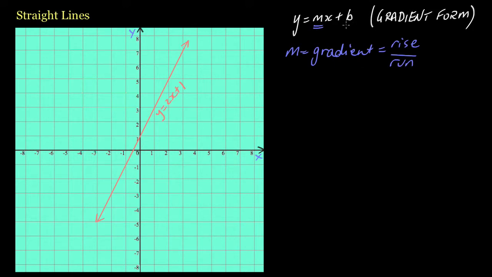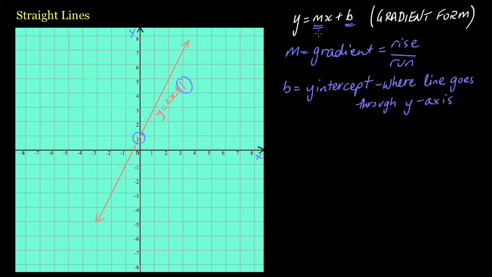And the other value we need is this b value. Now b is known as the y-intercept. And the y-intercept is where your line goes through the y-axis. So this is the y-axis here. You can see the straight line, the vertical line going up. It has a y on it. And for this line, y equals 2x plus 1, well, that plus 1 there, that's your b value that we have. And where is it going through the y-axis? At plus 1. So that last value there always represents where the line will go through the black vertical line. Right there is the 1, and right here is the 1.